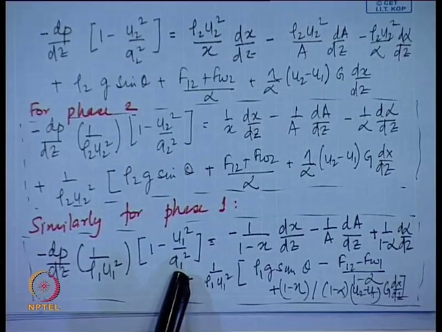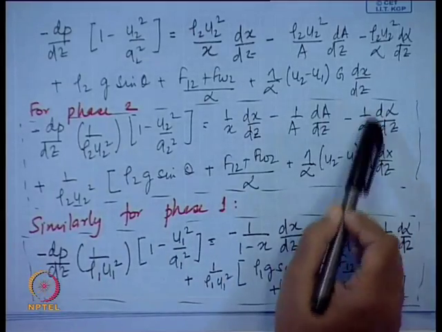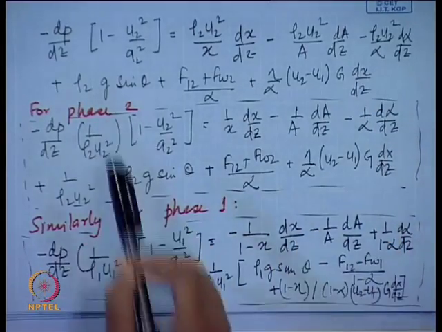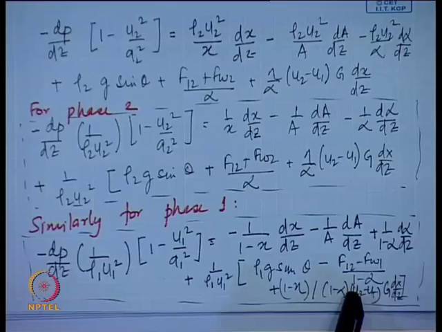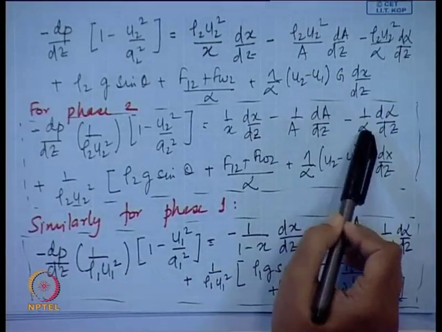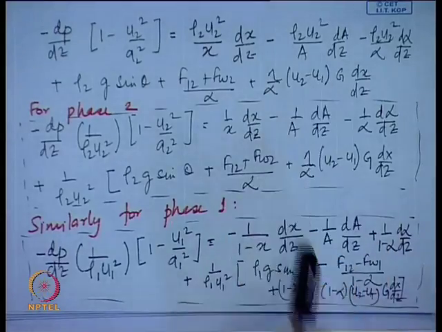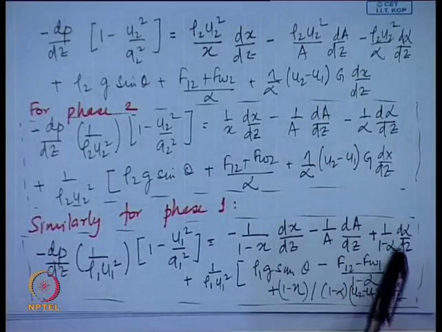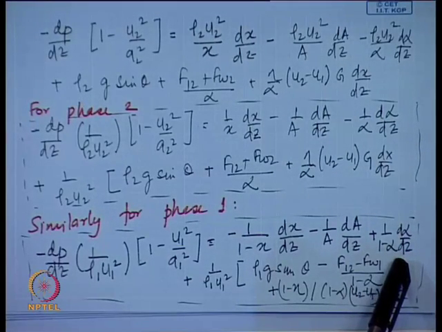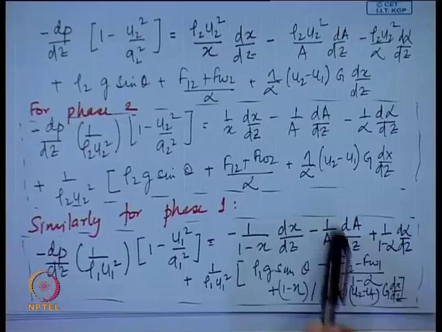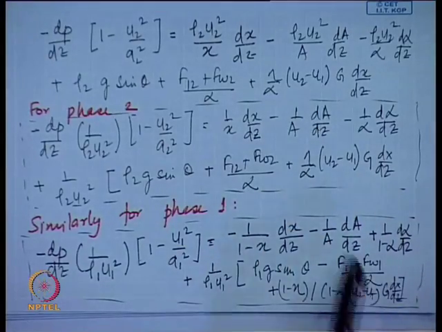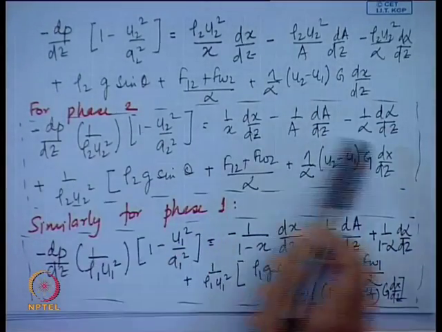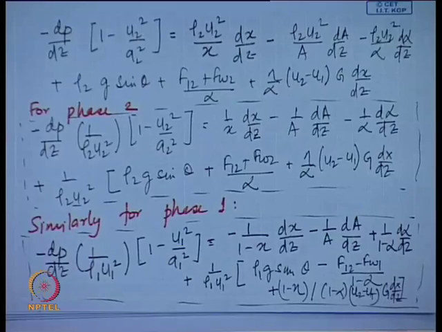Where the problem starts? The problem starts that this alpha keeps on adjusting itself. So if we simply add up the two equations, we will not get the condition of compound choking, because there is going to be an alpha variable, and this alpha variable will be adjusting itself according to d alpha dz, and therefore unless we can eliminate this d alpha dz, we cannot arrive at the condition of choking. Now, just observe these two equations and tell me how to eliminate d alpha dz from this equation and from this equation.